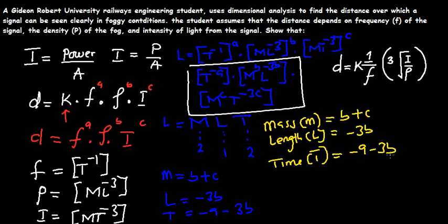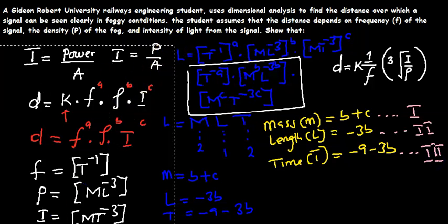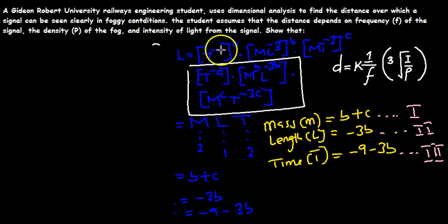So what are we going to do next at this point? We can define the whole equation. Before then, let's call this our equation 1, and this our equation 2, and the last but not the least, for the time, our equation 3. To make things very easy, let's wipe this so that we can have space for other calculations. What we are supposed to do is check the shortest one. The shortest one is the length.